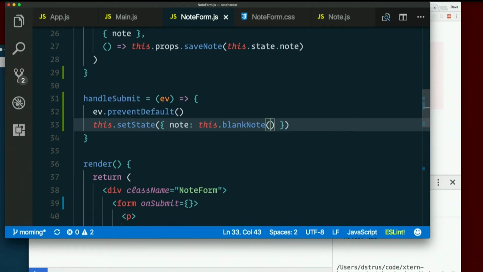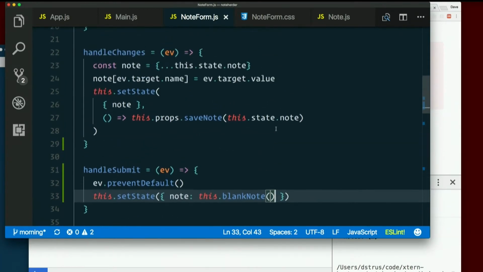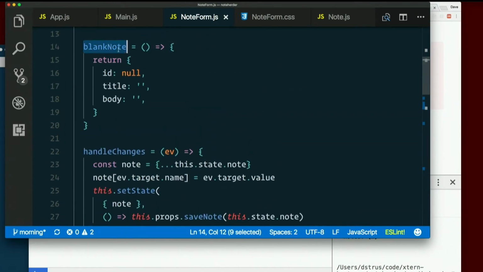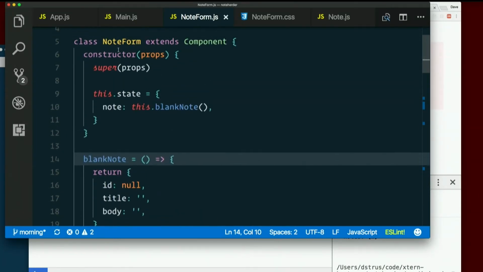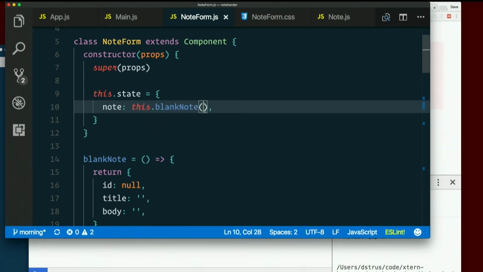Making lots of small methods not only makes it readable and gives you an opportunity to label things so you can tell what the point is, but if you do happen to need to reuse it later, it's easy. But even if you don't think you're going to use something more than once, there are benefits to making it a separate thing because it gives you an opportunity to name it, which acts as documentation. If I just hard-coded a blank note in here, you'd have to look over it to see that it's blank. But if I call this.blankNote here, it's very obvious what this line's doing.